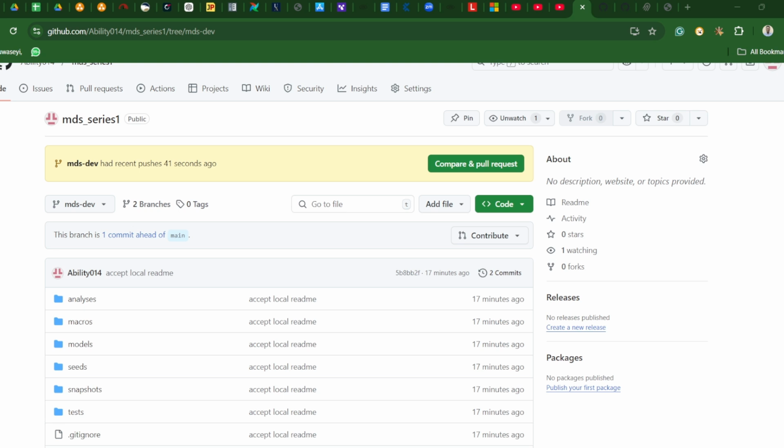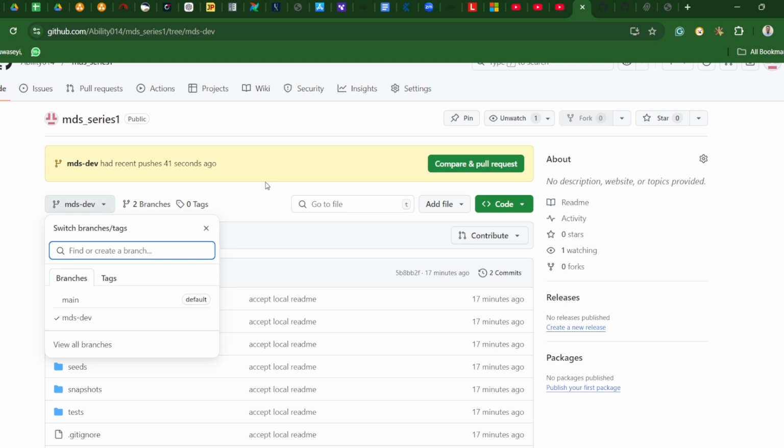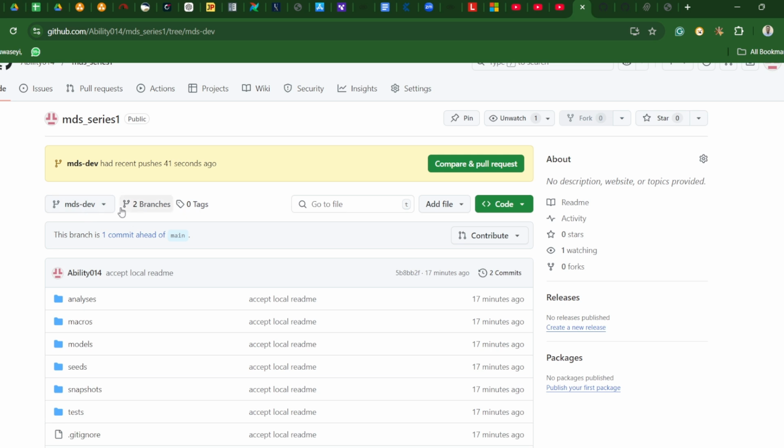All right, so I will need a few things. One of the things I need is a new branch where I'm going to be hosting my documentation.